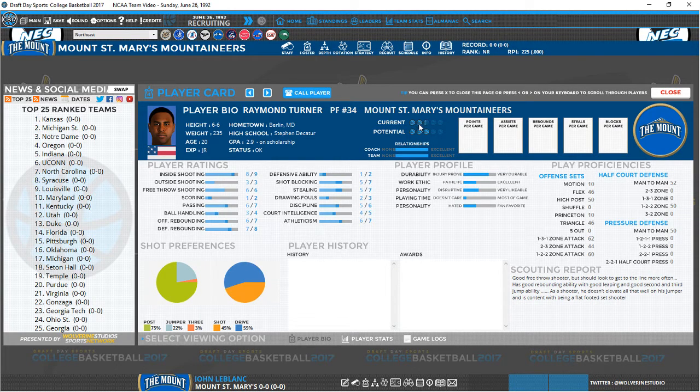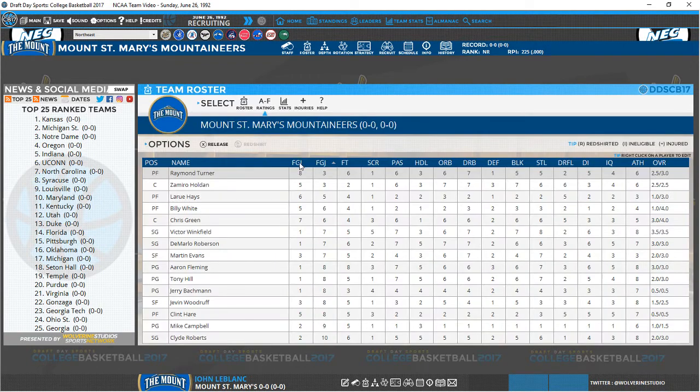We've got the little star rating. They're using basketballs up here, so he's basically 2.5 stars out of 3. Has an excellent relationship with the coach and the team. This will probably change over time. Good free throw shooter, but should look to get to the line more often. Good rebounding ability with good leaping and good second and third jump ability. As a shooter, he does not evaluate all that well on his jumper and is content with being a flat-footed set shooter. So that's not really good for our fast-paced offense. Let's go ahead and close that.